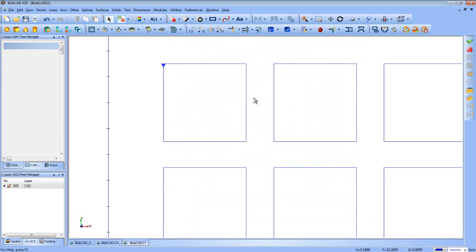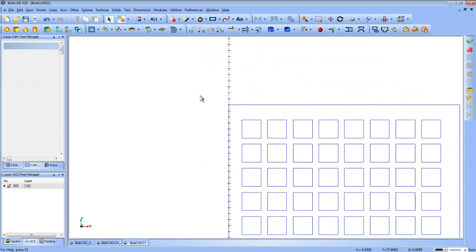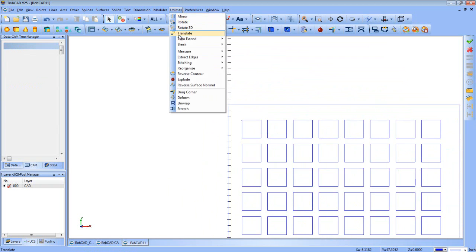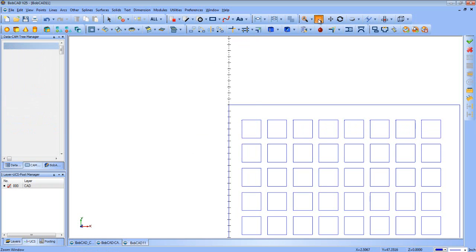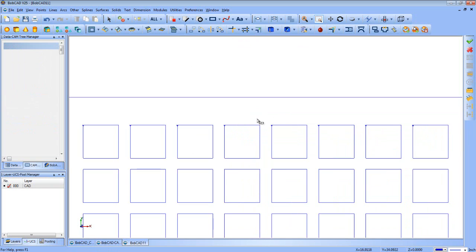Now if I want that same start point and direction on each additional one, the way I can do that is simply this: Utilities, Translate with Copy. The same spacing as the box that's there, and if I pick that contour, see how it's a one click, and OK it. Now you'll notice what I did was I just copied the contour. Contours can be copied and translated and moved around.